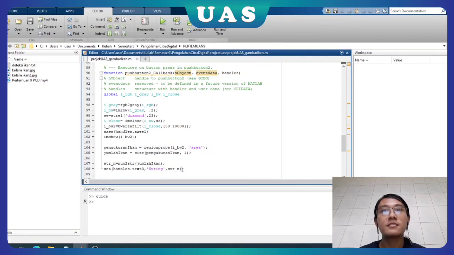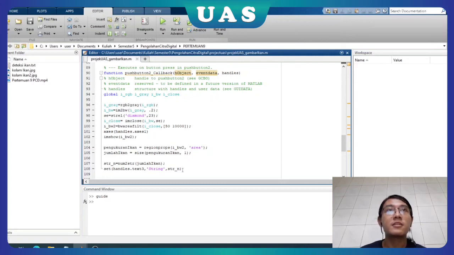Last, we show the number by changing the static text into the amount of fish that are present. That's the code on this button.